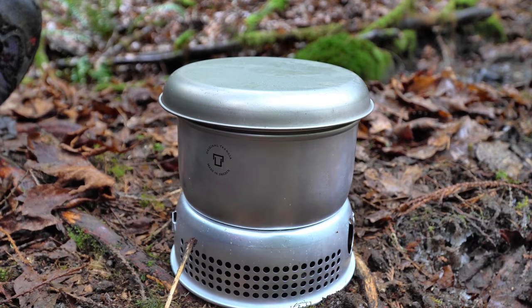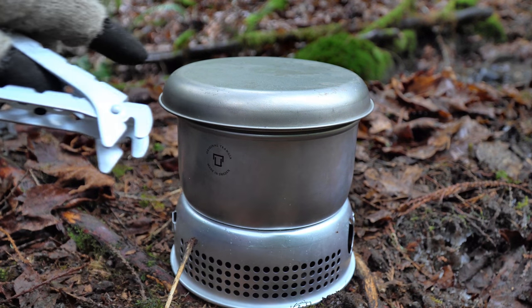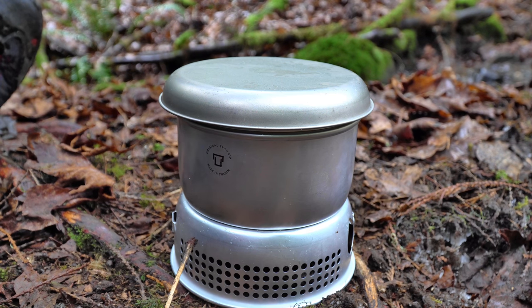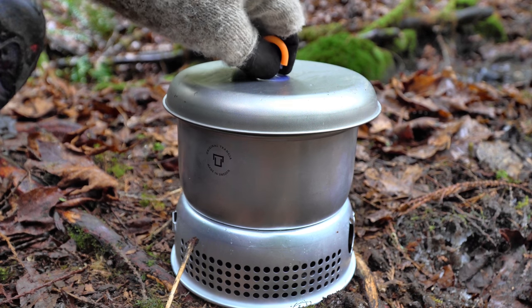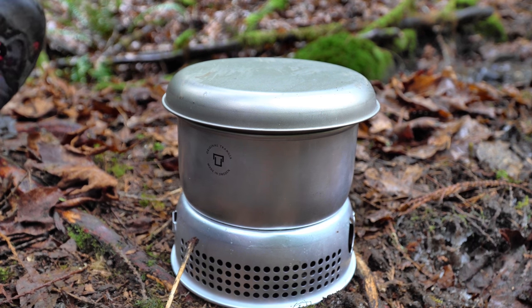So one of the first ideas I came up with for my Trangia cook kit, besides the titanium plate — we're using this as a pot grabber. Well, if you're using it for the lid and you turn the lid upside down, it's a little hard to get at. So I came up with something really simple — that's a suction cap, and you can use it as a pot grabber. That easy.